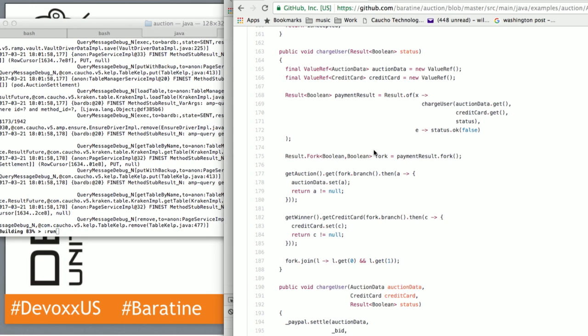Now, if they had used Baratine, what they could have done is put that service up, a simple REST service, a simple selector, and known that the performance is not going to degrade their application, because we can build jars here and not WAR files. So Baratine can be used as a library, it can be used standalone, or it can be embedded within the current architecture that you would be using now.